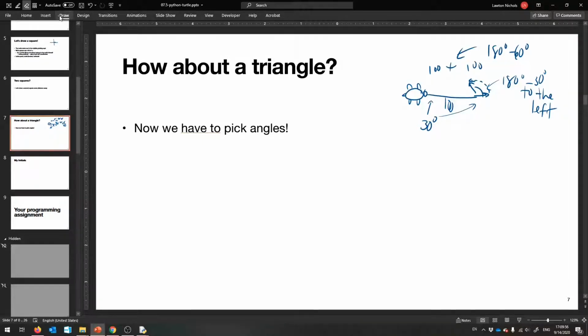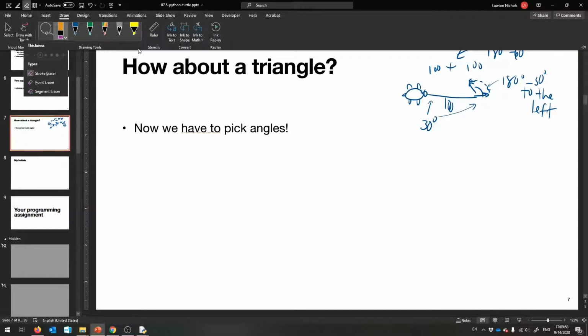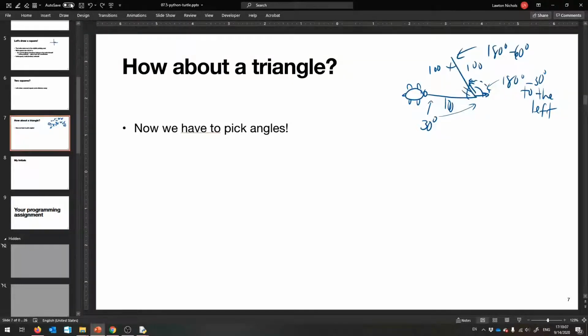How do I want to do this? Otherwise, we have to use some math, and that's not going to be as fun, I don't think. So, well, I'll keep this stuff around for posterity. Why not? But I think an equilateral will be a bit simpler, because we know how far to make the turtle go to make the triangle. So this will be 100. These will all be the same angle, thank goodness. And we know exactly how far to put him.